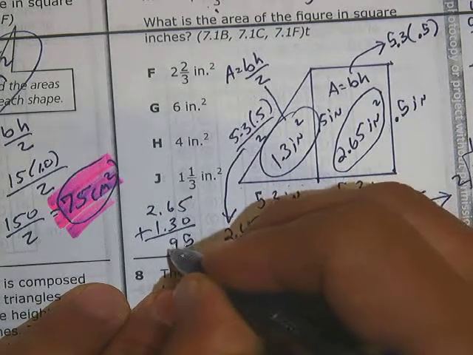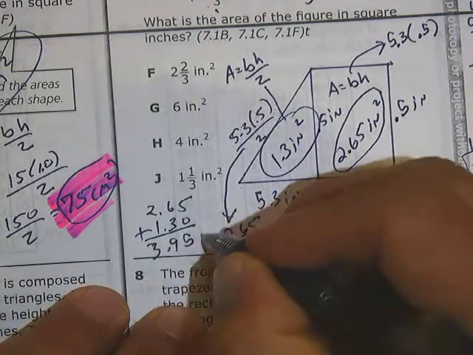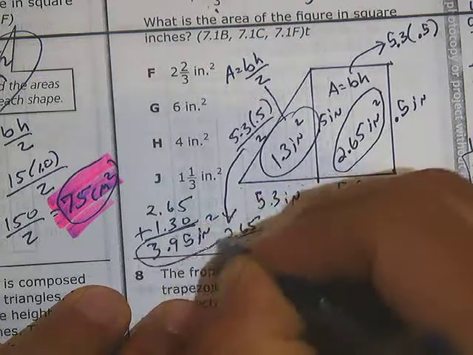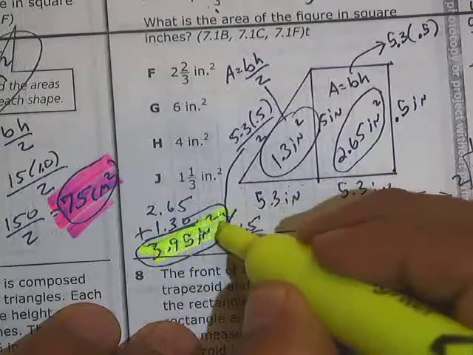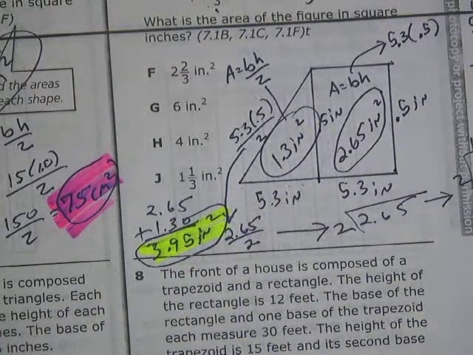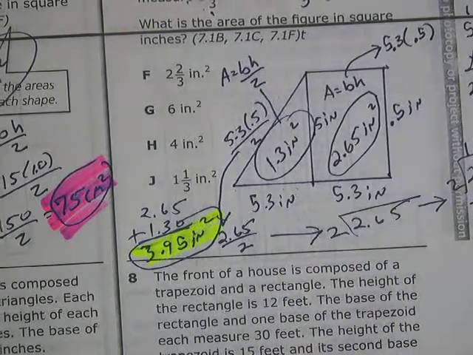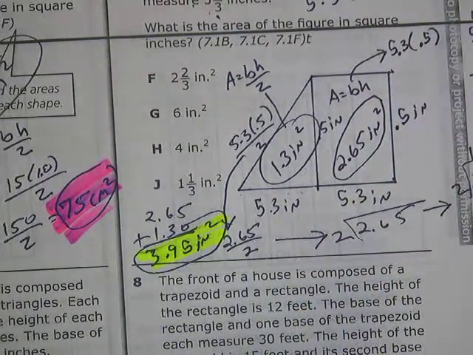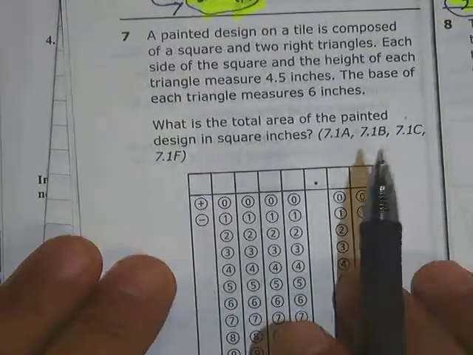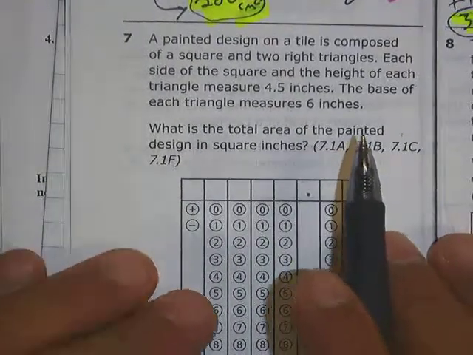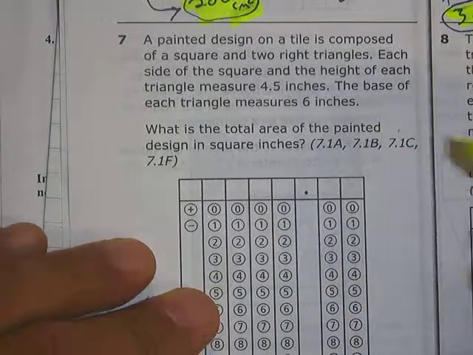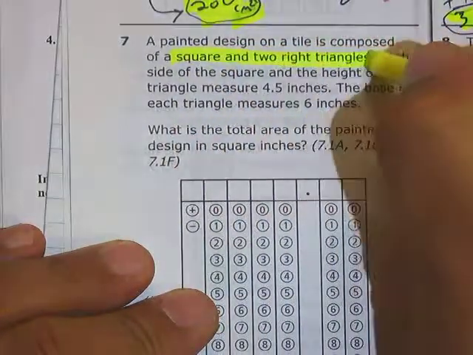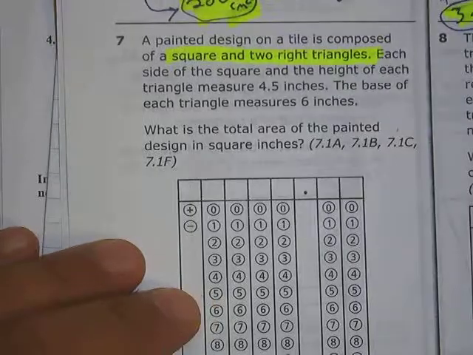And so what am I going to do with both areas? I'm going to add them. So I'm going to put there 2.65 plus 1.3. I get 5. 6 plus 3 is 9. 2 plus 1 is 3. And so I get 3.95 square inches, which is my answer. And I have to look at my answers, and one of them has to be close to that. I mean, like really, really close. Okay? So think about which one is really, really close. Look at the next one there.